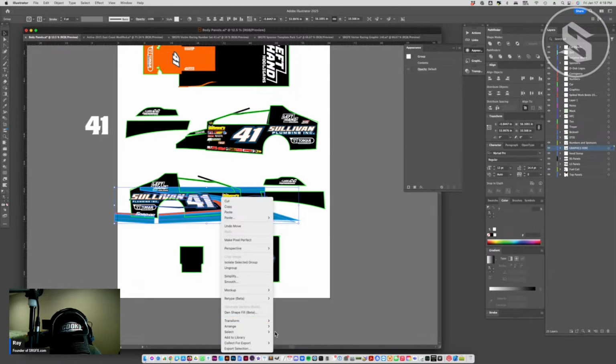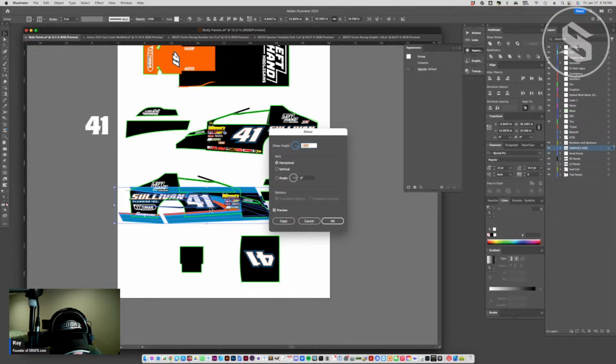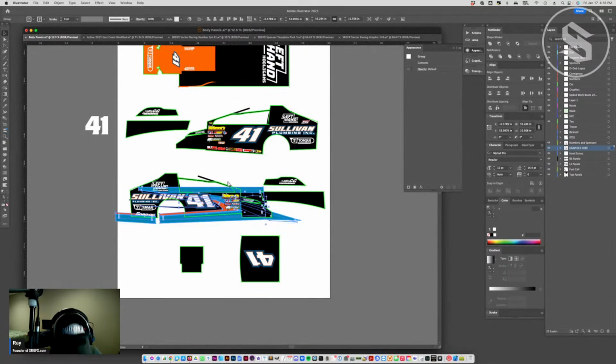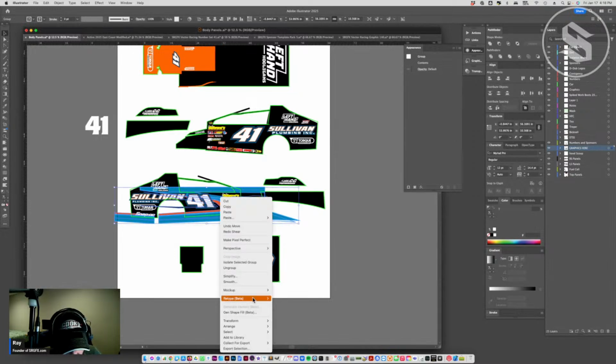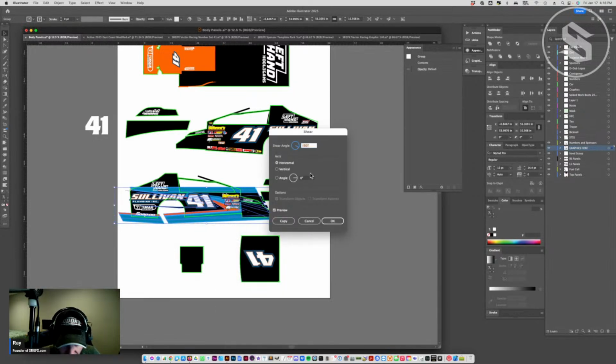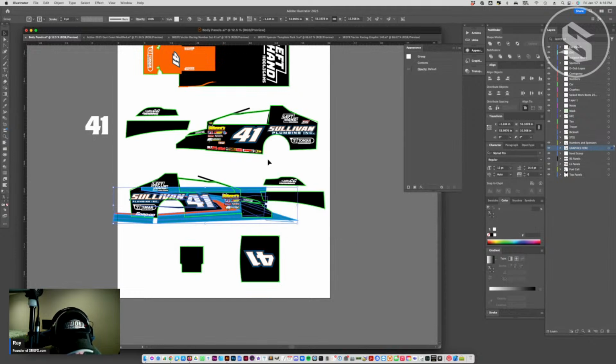We could get boring and make this follow that 41. So maybe back it off 5 degrees. That gets a little bit predictable, which is okay. Sometimes some designs have to look that way. Sometimes they don't. I don't like it. I don't like having a graphic that, see how I'm hitting Command D and it's continuing to go 5 degrees for me until I get it where I want it. So I could just keep doing that, Command D. Okay. And that's Control Z, undoing it. But see, it's kind of nice that it follows it, but I don't know for this design it has to.